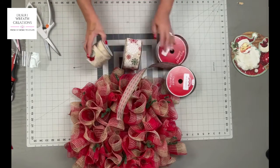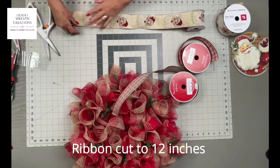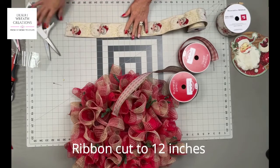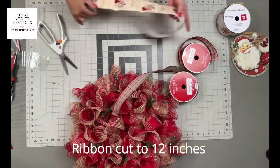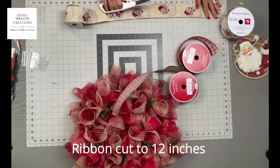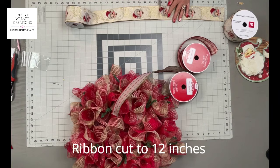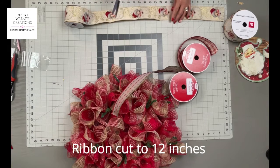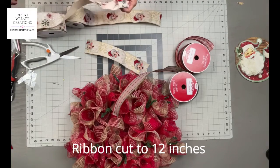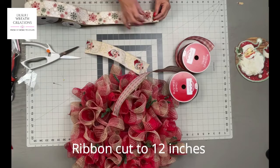So what we're going to do with these, I like to line my ribbons out, and we're going to cut these to 12 inches. You can do it one of 2 ways. You can do each one individually by putting it on the 1 yard line, and we're just going to do 12 inches. So you can put it there at the 1 and come down here to the 12 and cut it with your scissors, okay? Or you can go ahead and do multiple cuttings at one time, where you can lay them on top of each other.